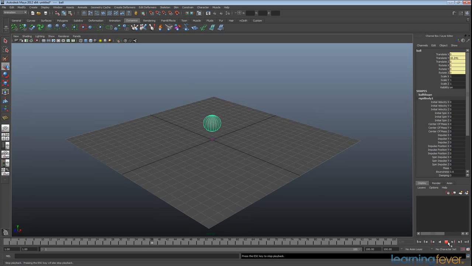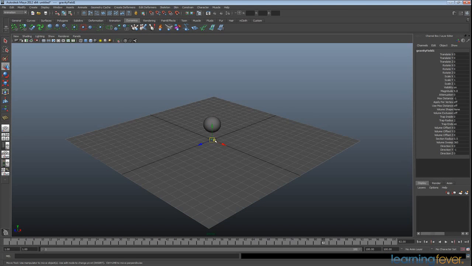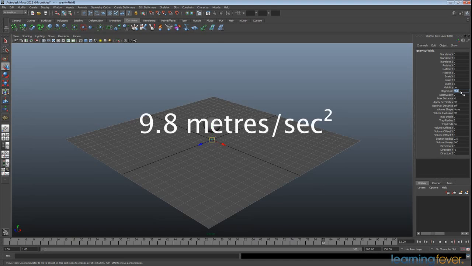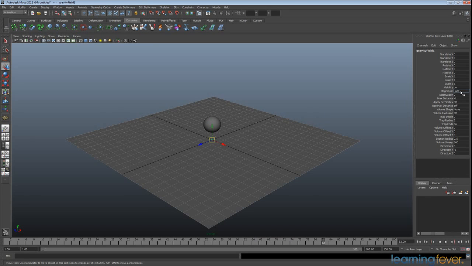But if you look at it now, it's looking kind of slow and a little bit boring. So we need to select click to get to our gravity, which is sitting directly on the plane, and you'll notice that the magnitude is set at 9.8, which actually seems kind of relevant, seeing as gravity affects objects at 9.8 meters per second per second, but unfortunately that doesn't give us a very good result. So we're going to go ahead and put in 100, because if you put in 100 to anything, it just makes it work. And there we have a much nicer sort of playback for our ball.